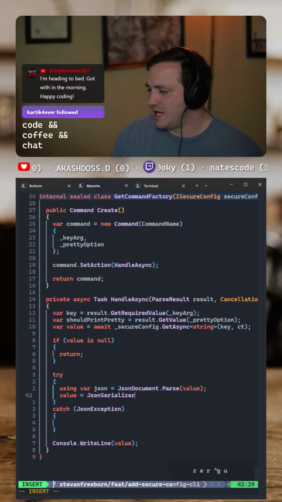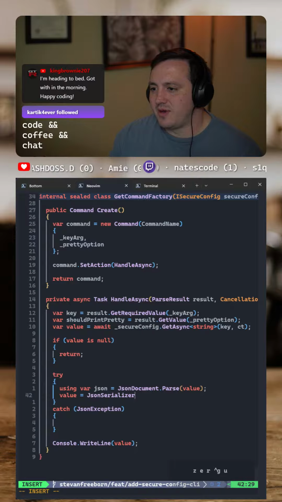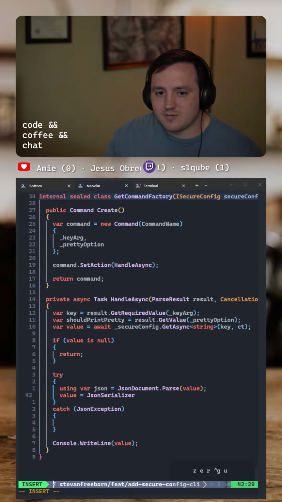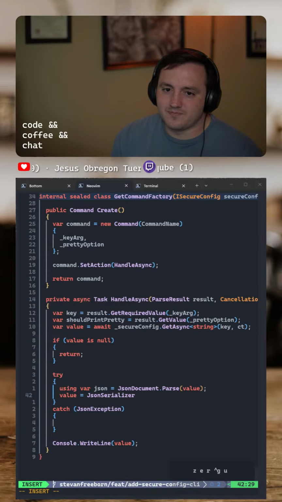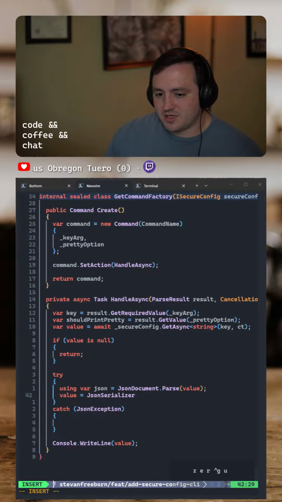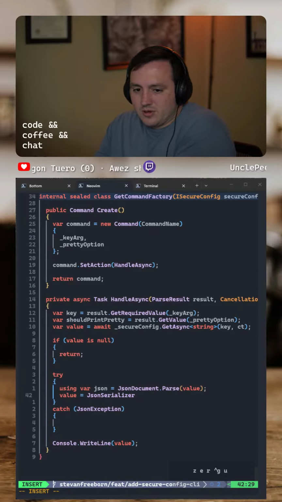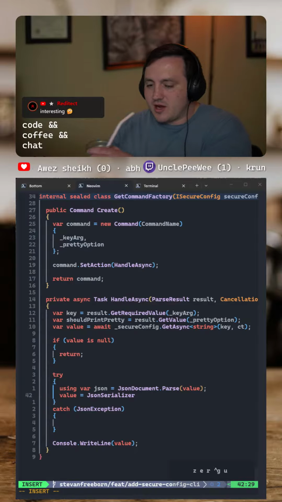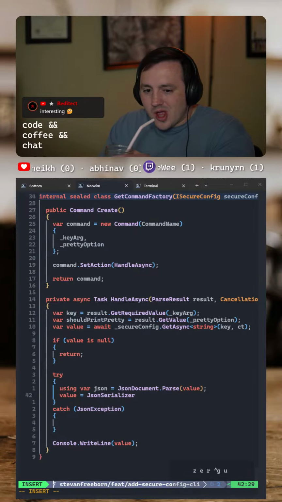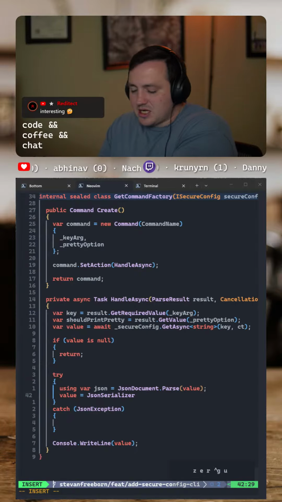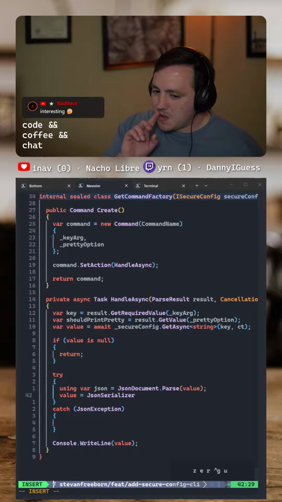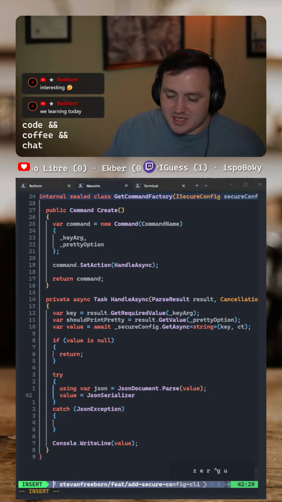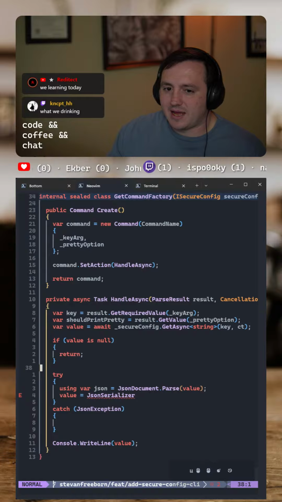Is "is" the same as equals? Not really. "Is" is actually a little bit better way to check for null, because people can technically override the equal operator in C#. So it's a little safer to just use "is" when it's available to you. Sometimes you can't use it. You can only use the "is" operator with types or constant values. But it's a little bit safer because other developers can't overload it. So I prefer to use it when I can.